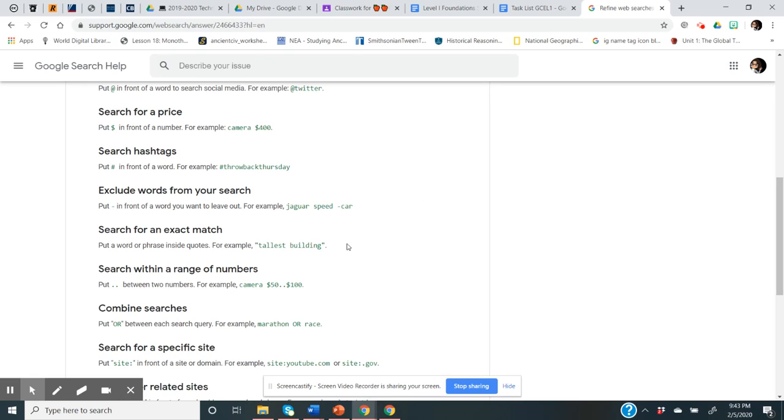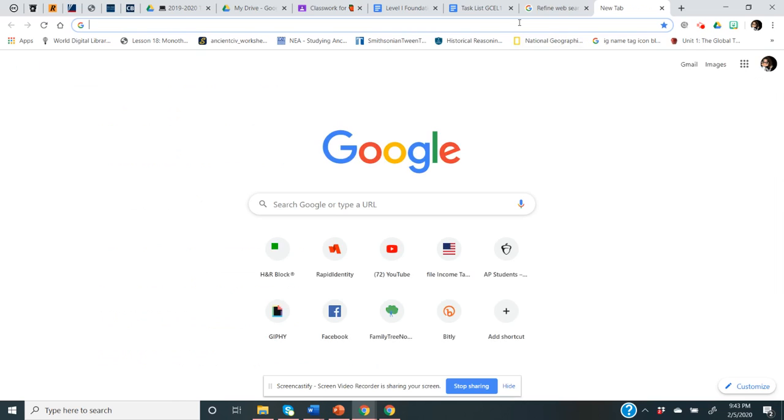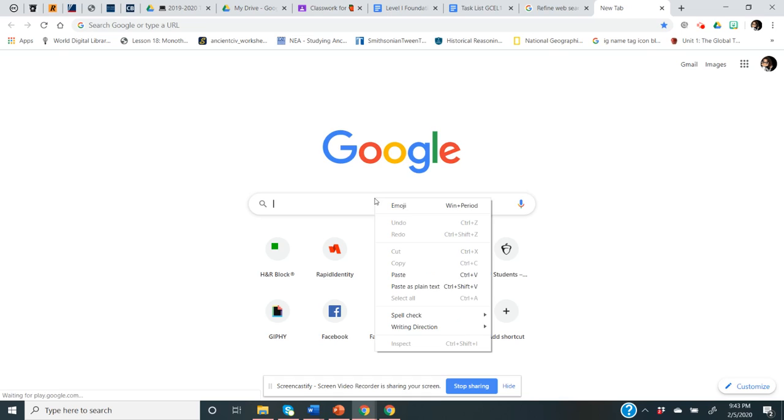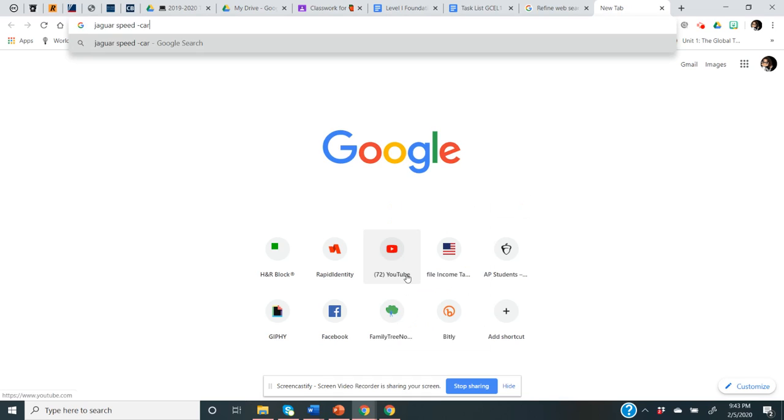If you're looking for the speed of a Jaguar, the actual Jaguar, not the car, within your search engine, you would actually enter Jaguar speed and minus the car. So we'll look for everything and I'll just go ahead and utilize that. It will search for, oh, here we go. It'll search for everything without the car.